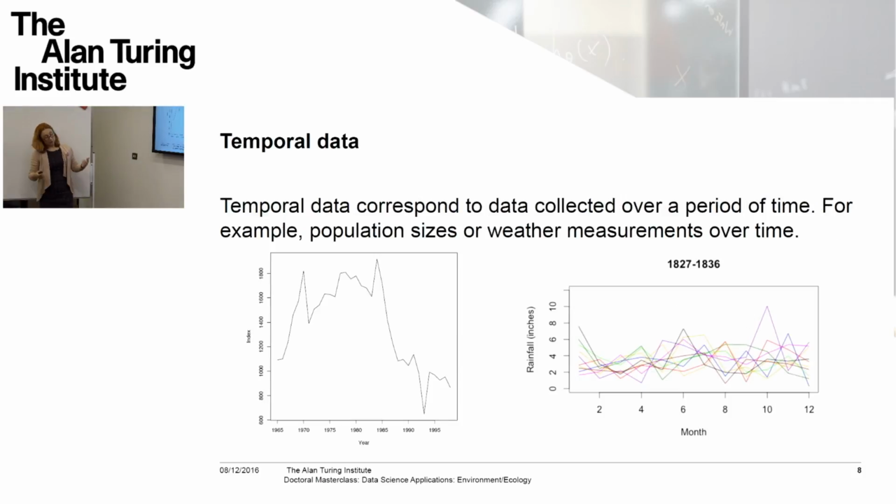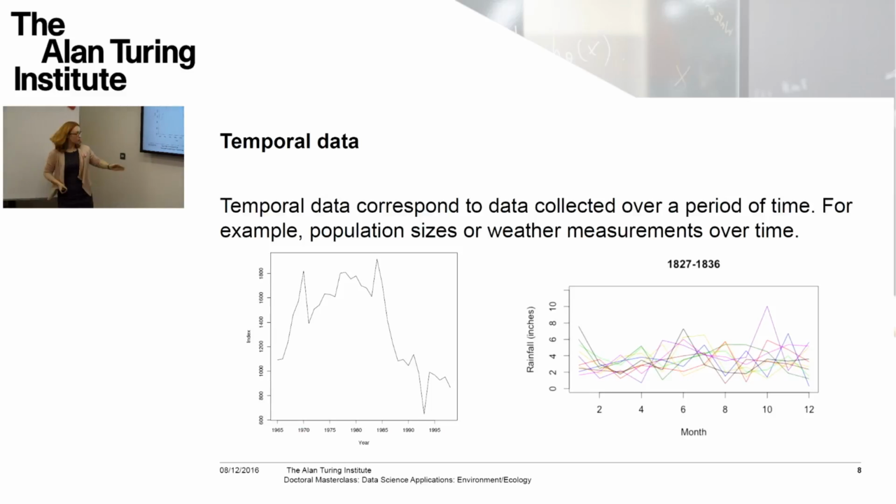So temporal data, simply data over time. So the left-hand side is estimated count of an index for the number of lapwings at certain sites around the UK. And you can see interesting things are happening, and in particular there appears to be a big crash in their population size, and then you've got that probably is observation error. We'll come back to that probably later.